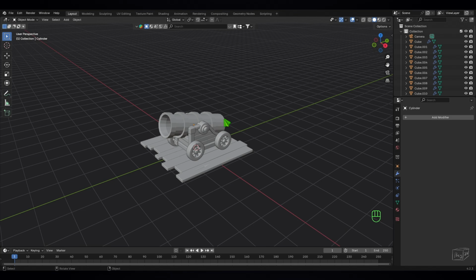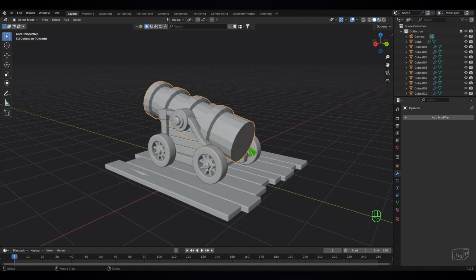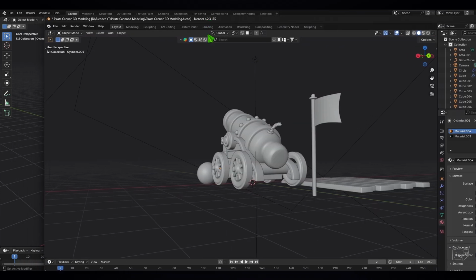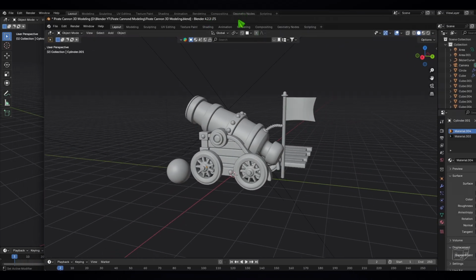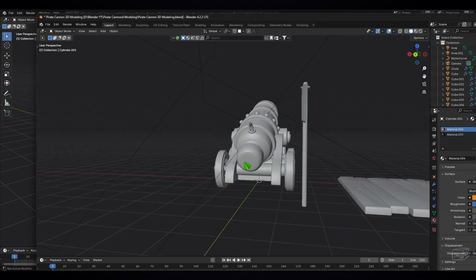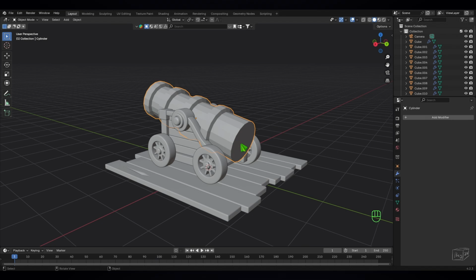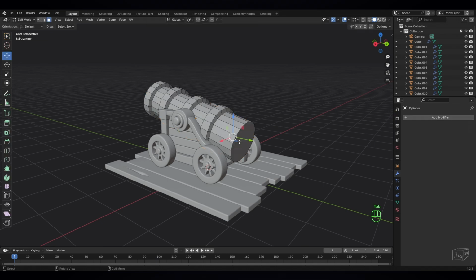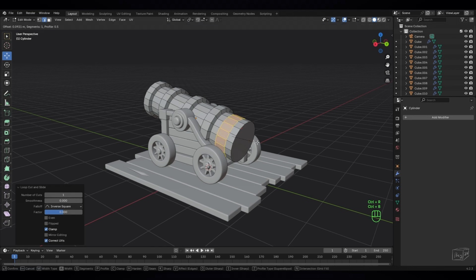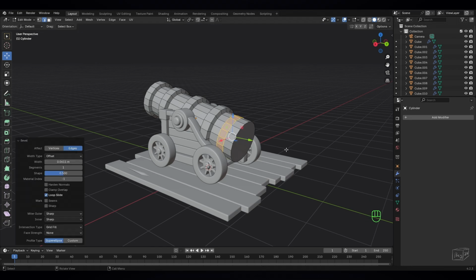Also, now next thing, let's work on this bottom part. You can see the bottom part of my previous model. Okay, to do that, just go to edit mode, select this, and give it 1 loop cut here and bevel it, and let's E to extrude inside.